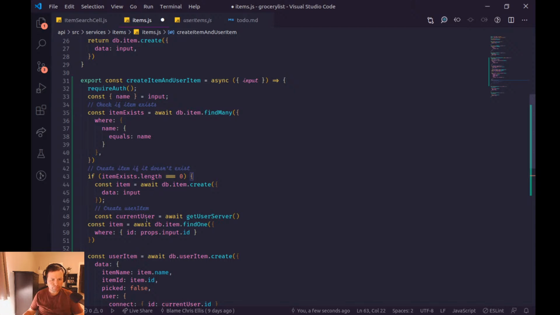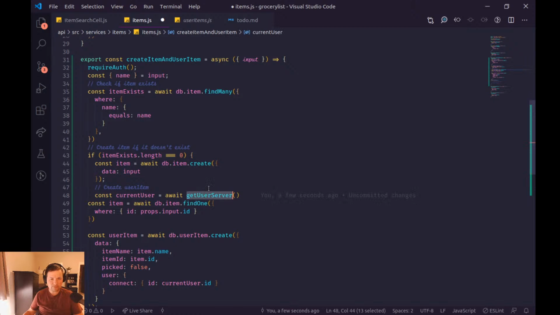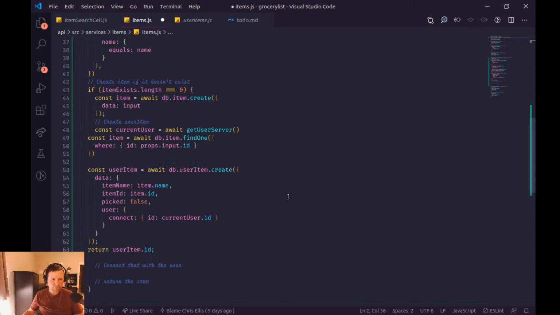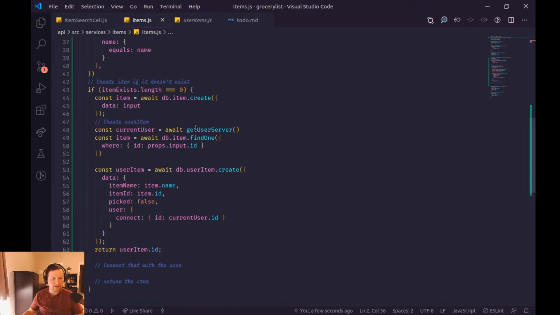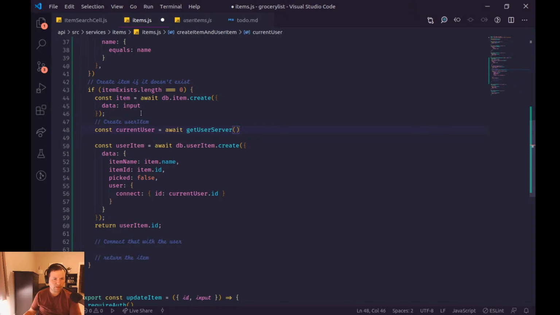Okay, so first we get the user, so we need to import get the user from the server. Save this so it reformats. Then we don't need to find the item again because we've already got the item further up in the scope of this function.